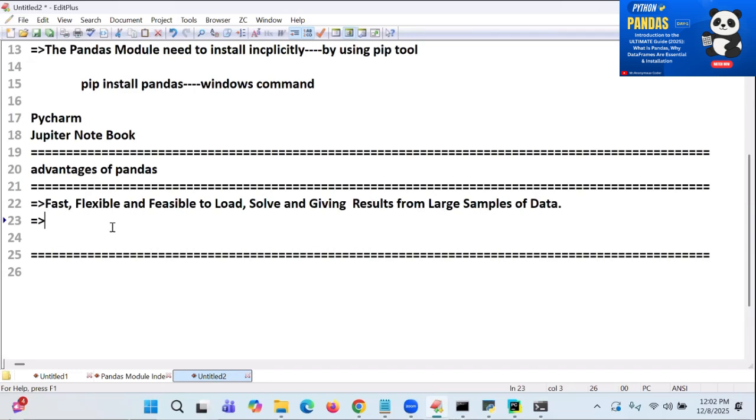Next, I'm going to write it, students. It is a very good tool, a very good module for data manipulations.